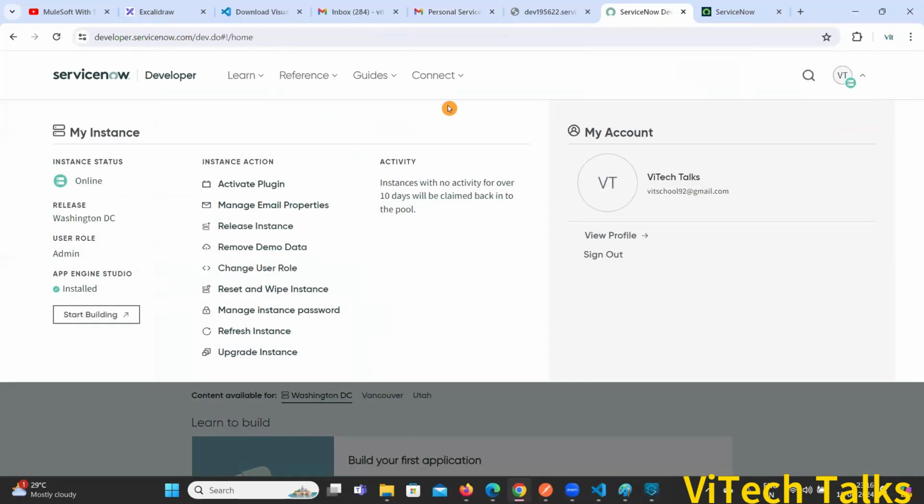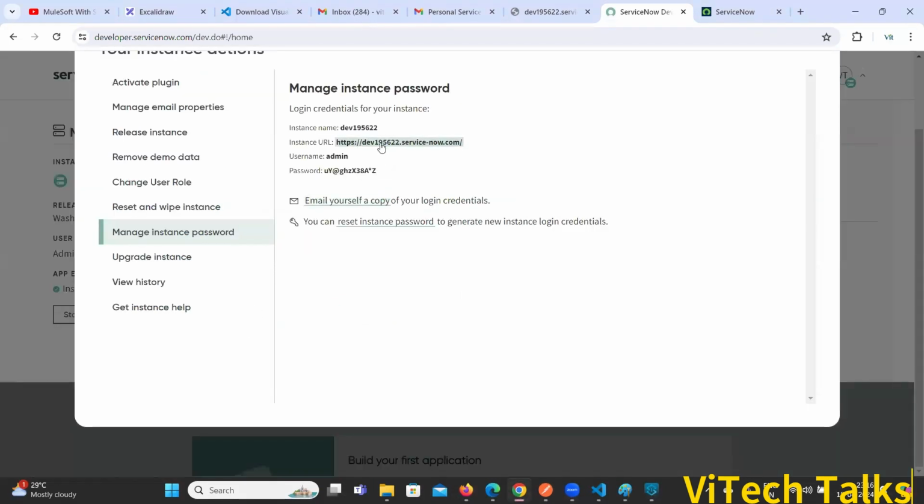Here, it's very important: Manage instance and password. Here you will get to know your login URL, username and password. Let me open this one, whether we are able to open it or not.